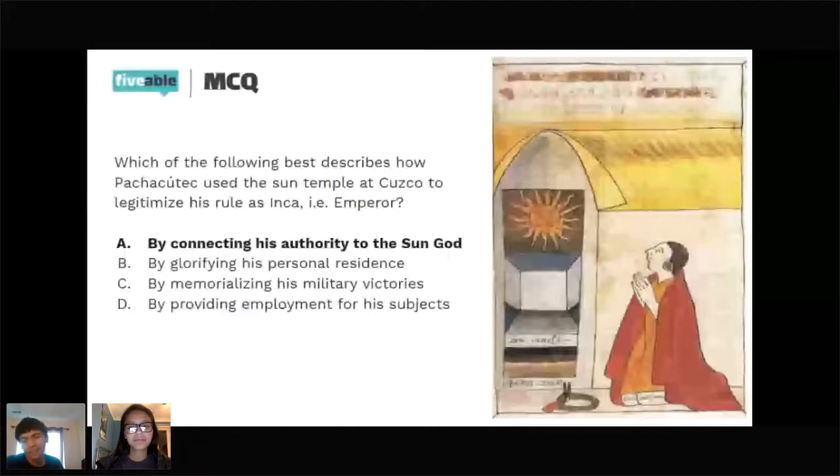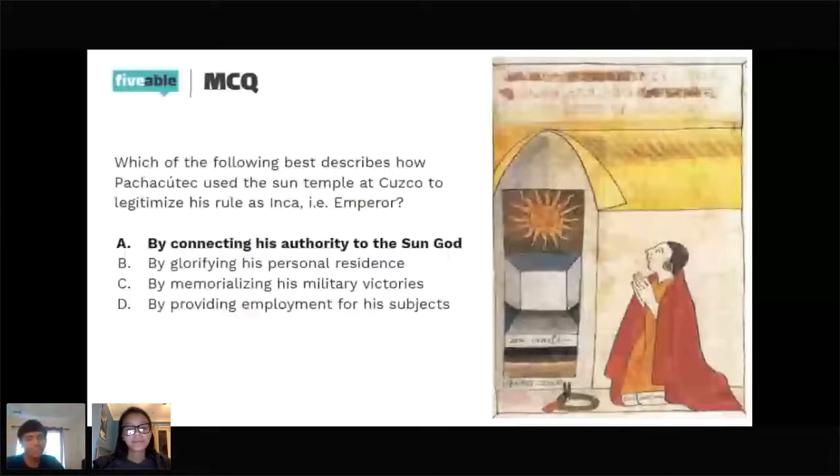People like having a ruler who's devoted to the state religion, because usually if a leader converts to a religion, people follow. For example, there was an emperor named Constantine in Rome who converted to Christianity. Back then Christianity was illegal, but eventually, because of his conversion, he legalized Christianity across the regions. People usually follow the lead of their rulers, so this is a continuity in history. Once again, making connections.